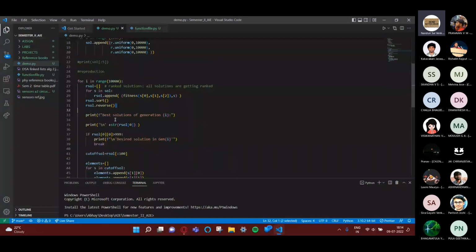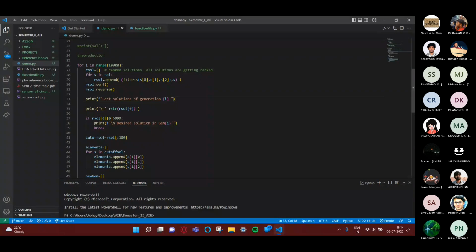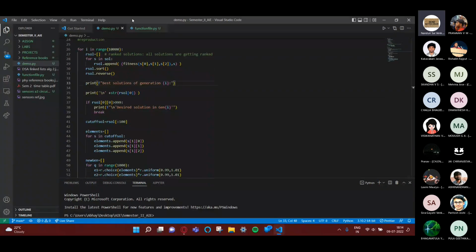Here I just put the best solutions of generation i. Each time you insert a new offspring into the population and iterate again, there will be generations.